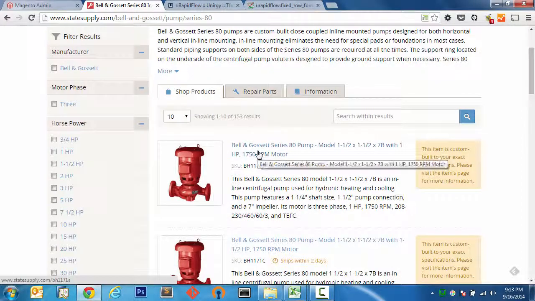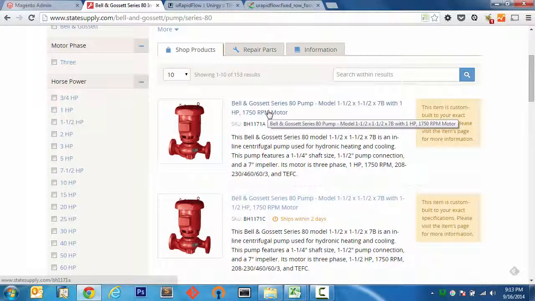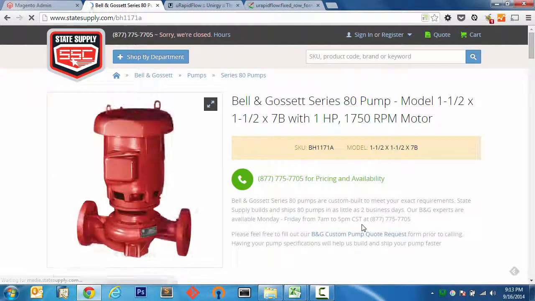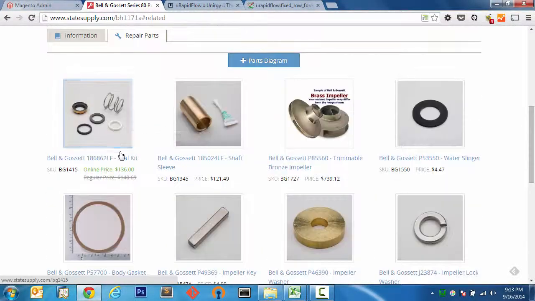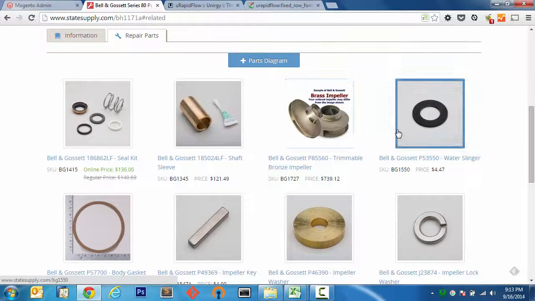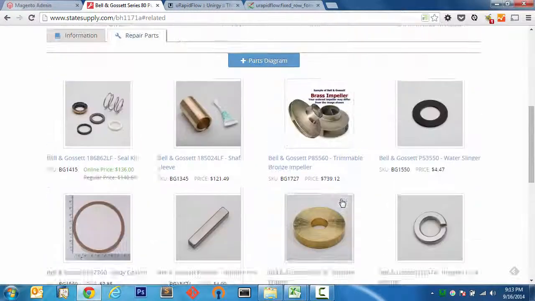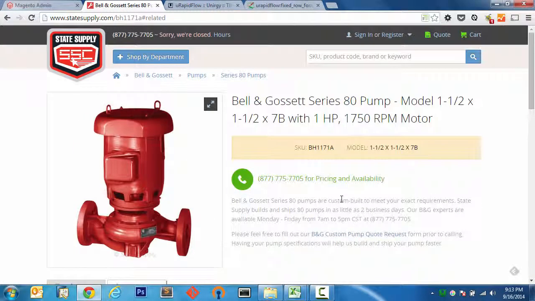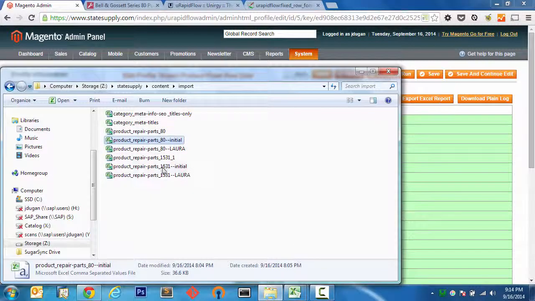All right, these are the products that I imported the related items or repair parts as we label them on our site. That's a good sign. All right, and we can see that all of these repair parts have been successfully imported in the order that we defined in our spreadsheet. Hooray! Let's do another one because I do have one more. We'll do a twofer. I have one more on my queue tonight to import. So that is 1531 initial.